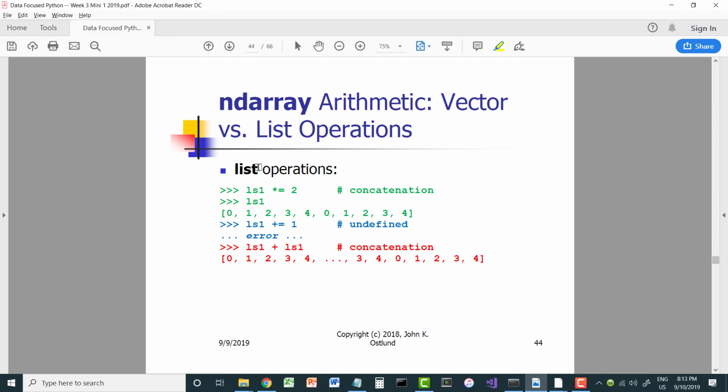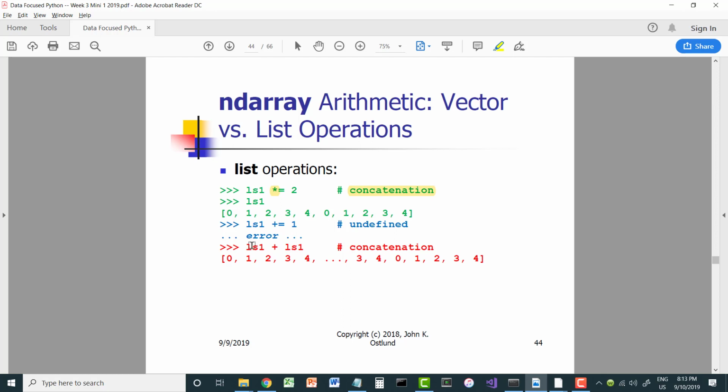Okay, now indexing of lists versus ND arrays is similar, but operations like multiplication and addition are completely different. For a list, remember that multiplication is interpreted as repetition, and addition is interpreted as concatenation.